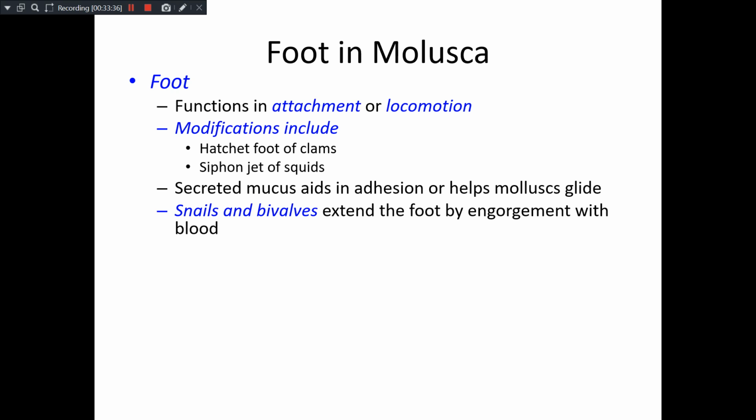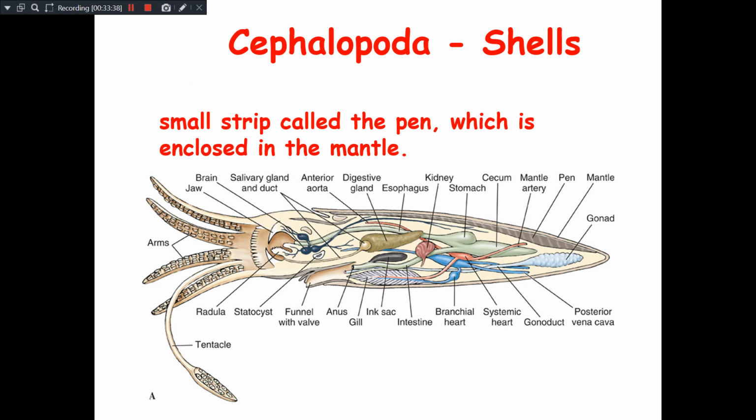Of course, they do have in monoplacophora. Already I have told you there's a single shell. And in Polyplacophora, there is a series of shells like the chiton, with many plates on the back which are joined and articulate and provide flexibility.